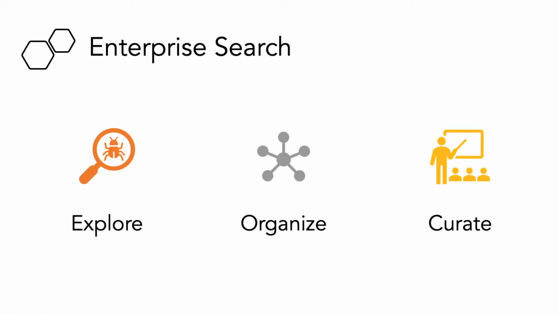When it comes to enterprise search, we have three important factors. One is explore, how we are exploring our data. The second is organize, how we collect or aggregate the data from the different data sources. Because in an enterprise, the data may not be in a single place, right? It's not the case that my data is only in OneDrive or SharePoint, or let's say an S3 bucket. It may come from multiple data sources.